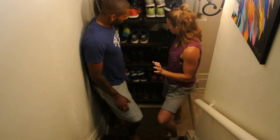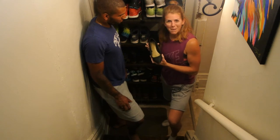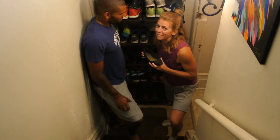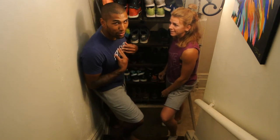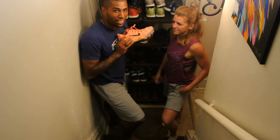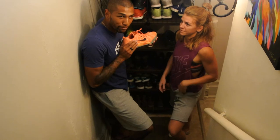Least favorite shoes. These pointed flats, because if I'm wearing them, it means I'm at work. And they smell god-awful until it makes me wash my feet after I wear them. What's that you say? What's my favorite pair of shoes? Gonna have to go with these bad boys, the Kobes, because I think I can play basketball.